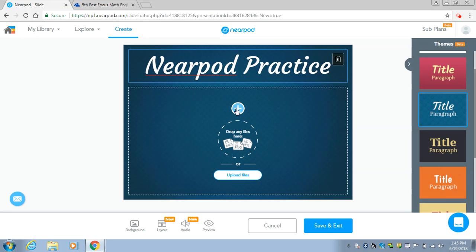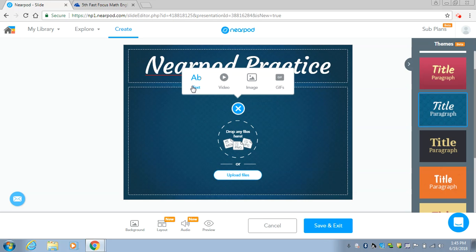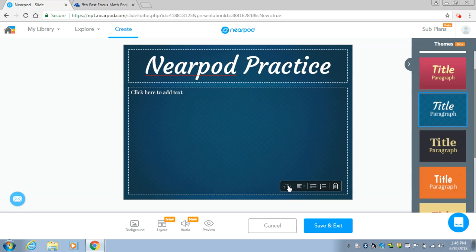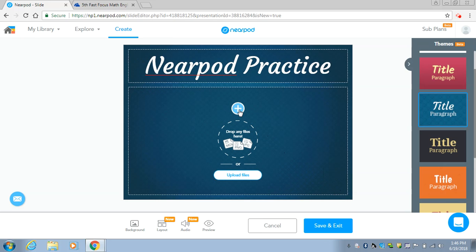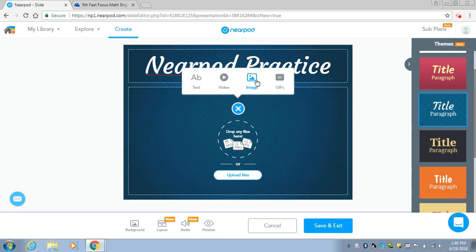Now, from here, I can click the plus sign. I could add text, okay? I could add video, images, or a GIF. It's an animated picture. So it's up to you. If I were to choose the letters, I could choose the size, where it's placed on the sheet, bullets, or numbers, and that's it. So, like I said, it doesn't give us a lot of options. What I tend to do with these is I go into an image, or I can go into the GIF. Some people call them GIFs, whatever.